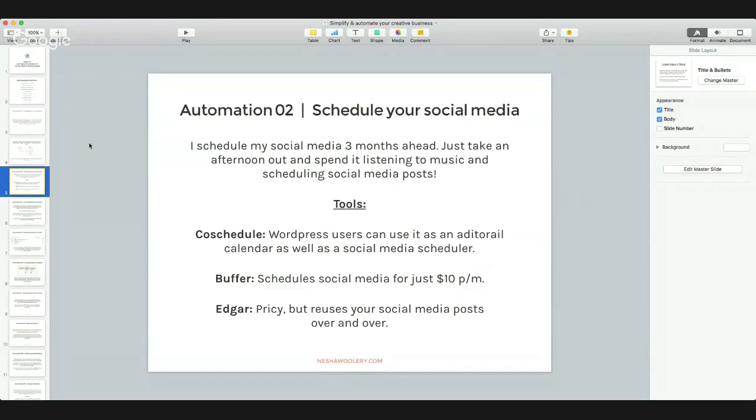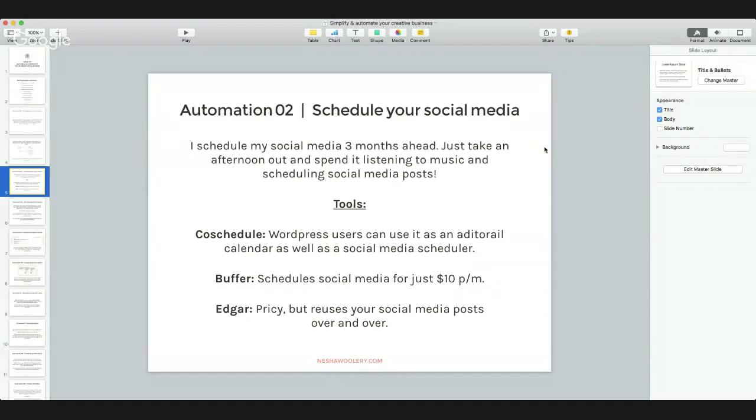All you have to do is just take an afternoon out or a day out, depending on how many social media posts you want to publish each day, and just listen to music and schedule your social media posts that afternoon. And honestly, when you've completed it all in an afternoon, you won't then have to worry about making sure that your tweets are filled up, or making sure that you've got things to post on Instagram each week, because everything's just done and sorted for you. You can forget about social media and just focus on your client work, or just focus on replying to other people's tweets and social posts.